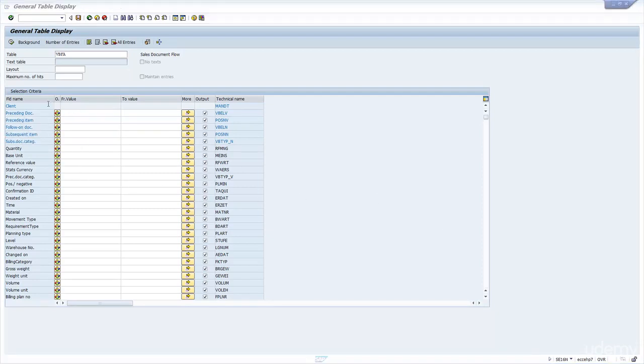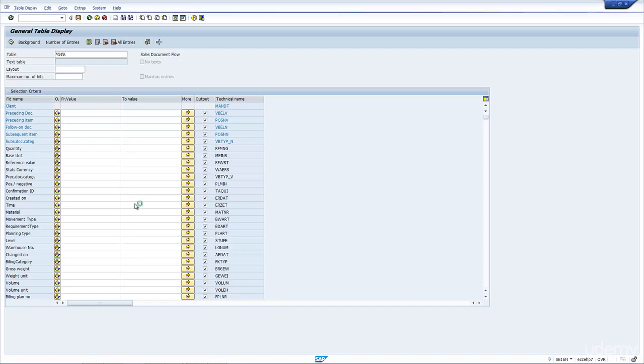From a sales order, you would create a delivery, so the preceding document would be the sales order, and the sequential document is the delivery. Remember we talked about the document flow in the sales order, which when clicked would show the deliveries linked to the sales orders, and the invoices linked to the sales orders or to the deliveries. This is the table that holds all of that information.